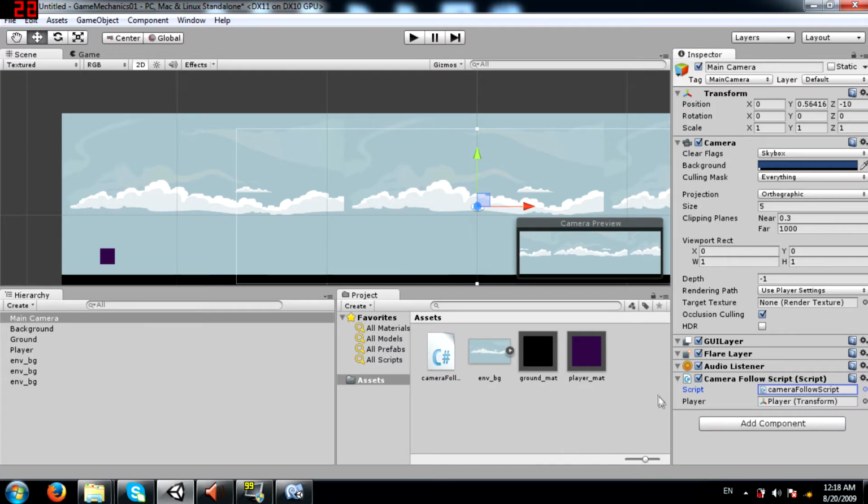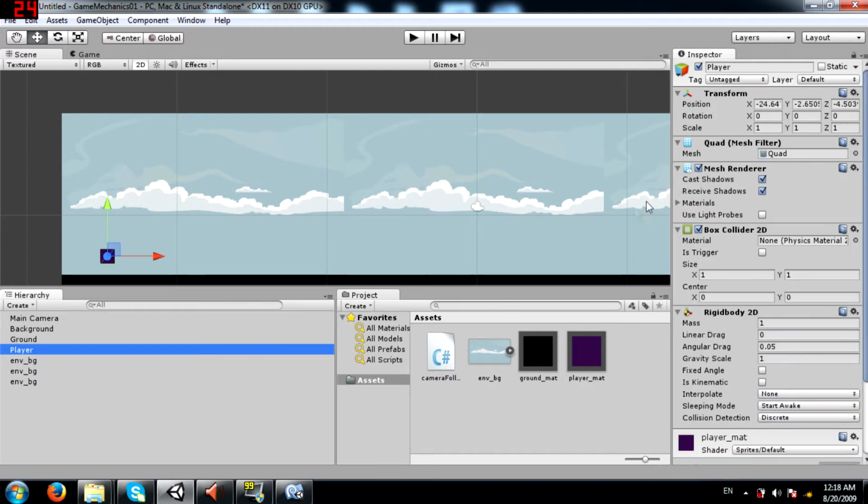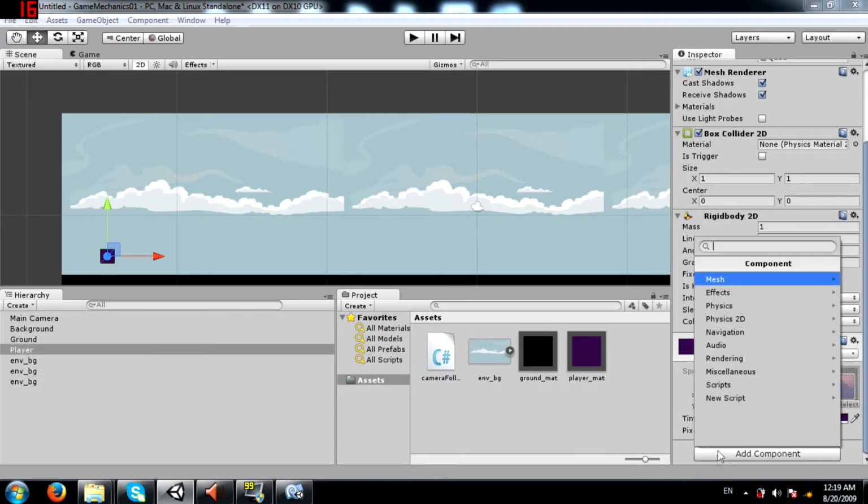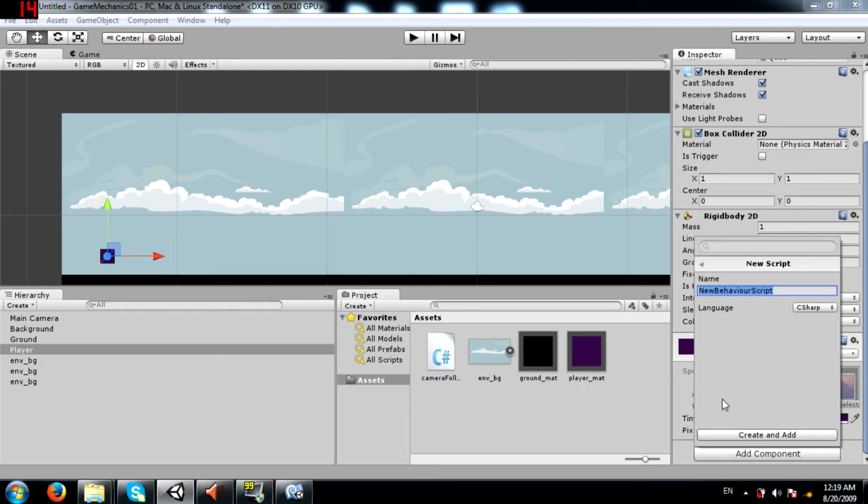Next, we need to create a move script for our player. Only then can we actually see the camera movement taking effect. So I'm going to create a new script in our player object and call this player movement script.